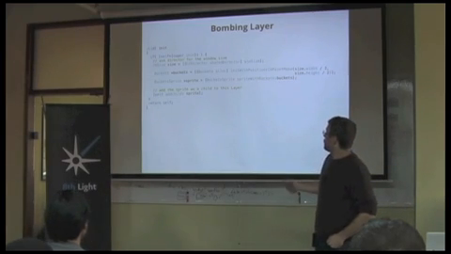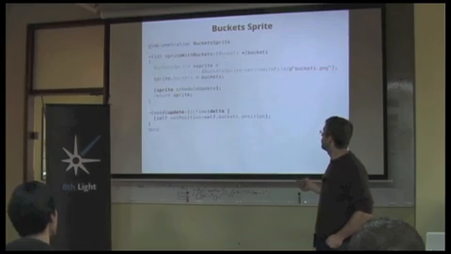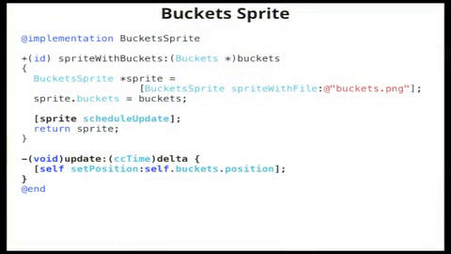Now, I've bound my sprite to the buckets. My bucket sprite is dirt simple. And this is actually what I want my Cocos classes to look like. I want them to look kind of like a DSL that I don't actually need to write tests for because it's not really code. There's no if statements, there's no branching, there's no polymorphism, there's no real difficult code going on here.